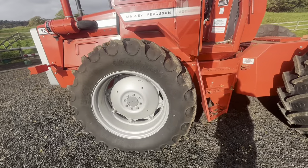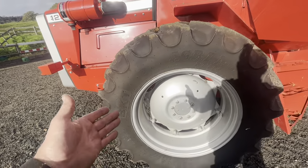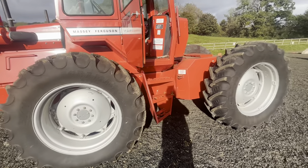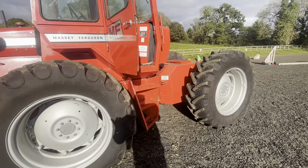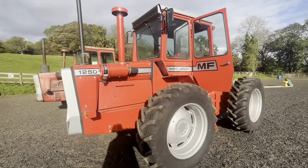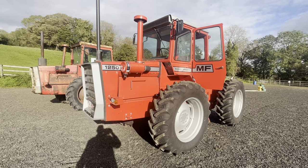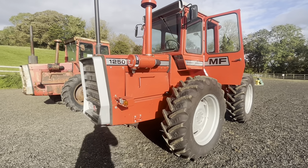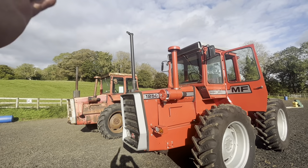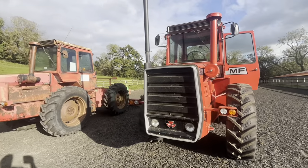It's nice, it's privileged to own one. Some people might say you've got BKTs on the other 1250 at the workshop — at the end of the day it's the right size tyre and the tread looks nice. I'm not going to use this one in anger, it's just a thing of beauty. Again a pain to work on if you've got to do anything major. I like to keep things original — I'm not a fan of shiny stainless steel exhaust pipes. Just like to keep them looking as they were when they were made.